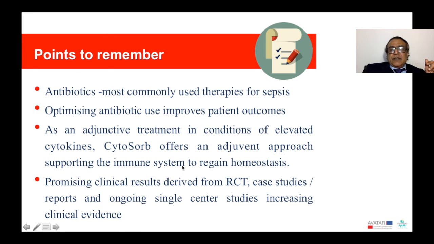There are promising clinical results derived from randomized control trials, case studies, reports, ongoing single-center studies, and increasing clinical evidence. Dear friends, I'm sure you must have clinically used this therapy, and I've been practicing this therapy. Despite the global data which have emerged, what we have seen is a very significant hemodynamic improvement. Because the co-variables in these patients are so many, capturing an improvement for a while may not actually translate into patient outcome. But eventually it gives leverage to the treating clinician to buy time and act upon the associated areas where standard care is available, extending these cares and improving on the standard care inventories. Probably we can improve the patient outcome along with these kinds of support systems.